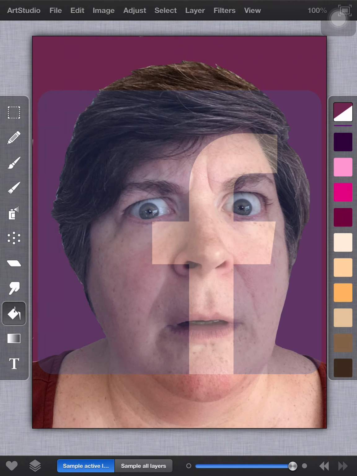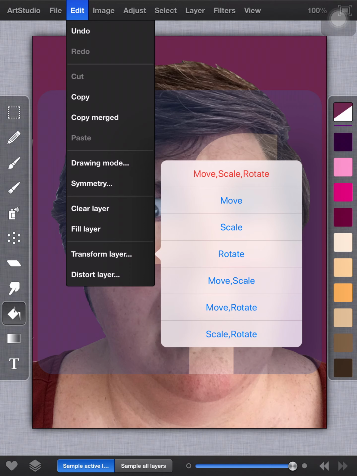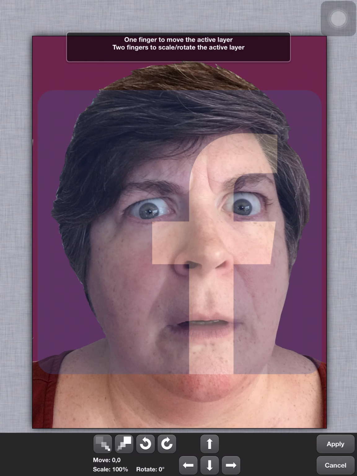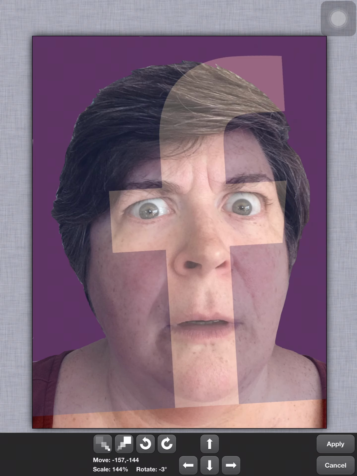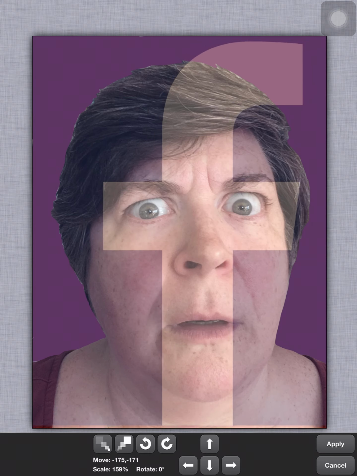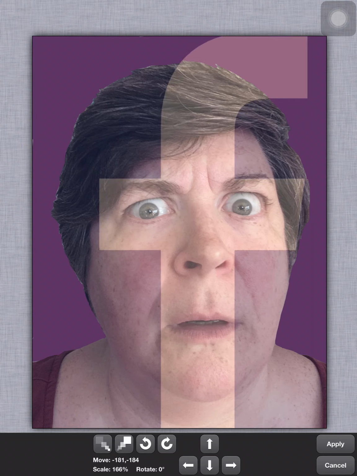So I'm going to click back out here, and then I'm going to go back to Edit, Transform Layer, and Move, Scale, and Rotate. Now I want to place that Facebook F in front of my face. I want to have the cross framing my face, framing my eyes.